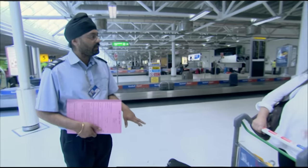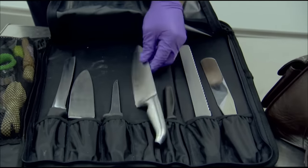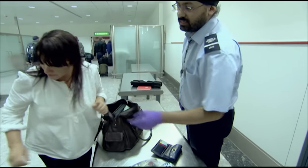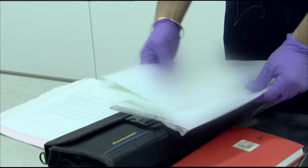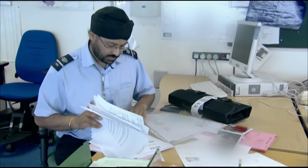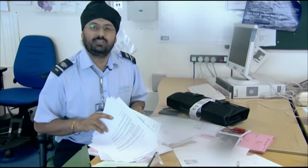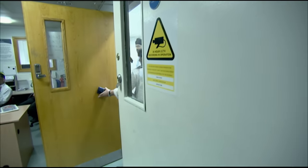Officer Tung takes her luggage for inspection. In with her laptop he discovers several copies of her CV and educational certificates. He notes it's strange that someone would bring CV copies and educational certificates on a holiday. At 41 she's too old to get a working holiday maker visa through that channel. With the new points-based system she may not qualify for enough points to get the right work permits — so they're left with no option but to enter as a visitor and work illegally.